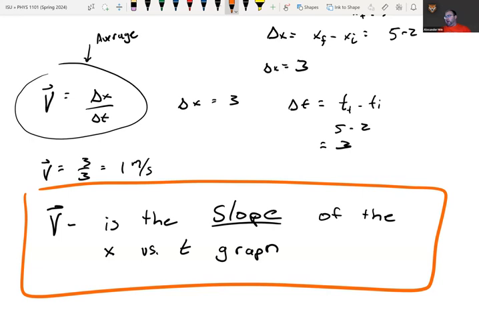Now again, hopefully you can find the slopes of this, but the relationship between velocity and position time graphs is kind of important, not only because it does relate these two quantities, but a lot of times in physics, the slope of a graph of some graphed quantity is something relevant that you might want to know. For instance, if you were talking about energy usage versus time, that slope would give you a power, some kind of a power rating. So that's something to keep in mind when you do this.